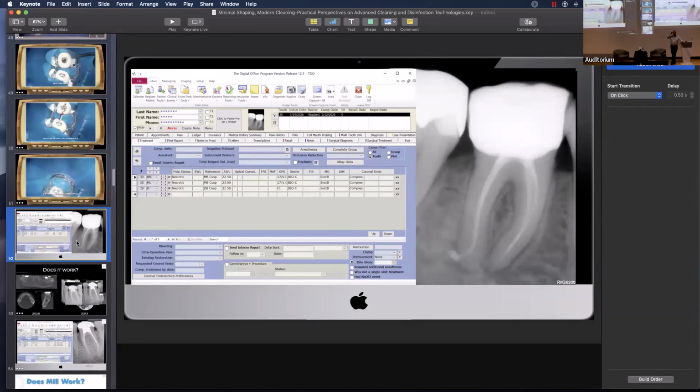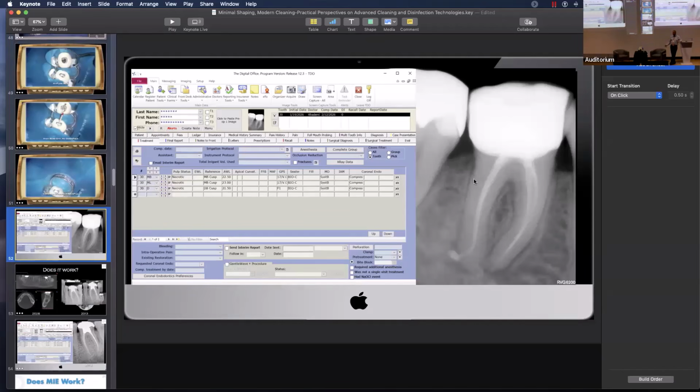So the real purpose of the file now, the way that I'm using it, and I've used it in these 3 cases, is to make sure I can get a cone to fit. That's it. If I can get a 17 file all the way down, I know I can get a cone down. If you look at this case very closely, you'll see in the TDO sheet, the distal canal is listed as an F1. So the largest file I stuck in that distal canal is clearly bigger than a 17 file. I stuck a 17 file in there, but I could not get the cone to go down and around that corner. So I actually had to pick up an old school, old nickel titanium instrument, hand bend it, and get it around that to where I could get the cone to fit.